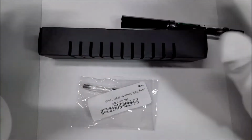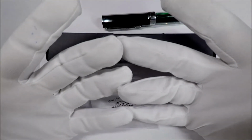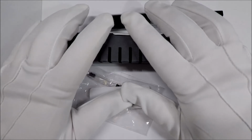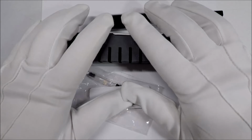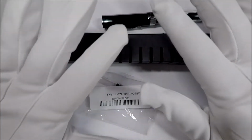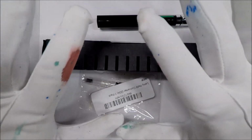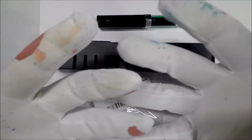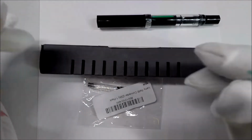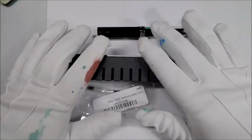Now, one thing that I have learned from dealing with fountain pens and ink, and also living life with white gloves on, is that I probably do not want to do this with an unmarked pair of white gloves. So I'm going to use the powers of video, and swap to a pair of gloves that I've used to do fountain pen and ink related stuff in the past. So, ta-da! And there we go. I've swapped over to some nicely ink stained gloves, and now I can continue further ruining these gloves. So let me make a teeny bit of space to work, and we'll open up this pen and give it a shot.